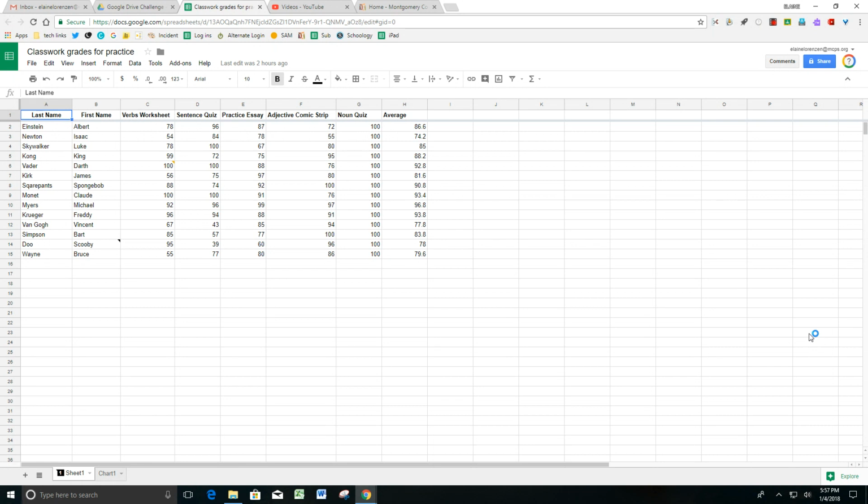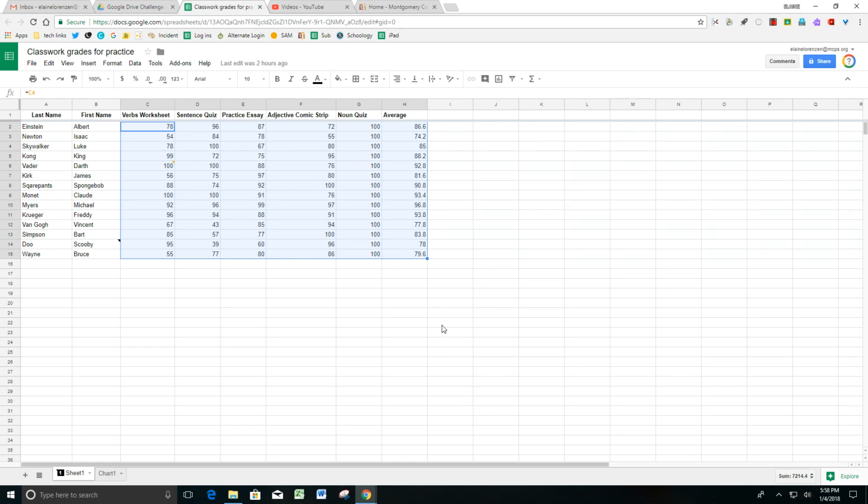One last thing I'd like to show you in Google Spreadsheets is conditional formatting. Now that might sound like a weird title and you might be thinking, what the heck? But it's really quite useful. So I'm back in my classwork grades, and let's say I want a way to indicate when a student's doing really well and when a student's not doing so well. So I can highlight the numbers, and then I can add some conditions under which if one condition happens, then another condition happens. I'm about to show you what that means.